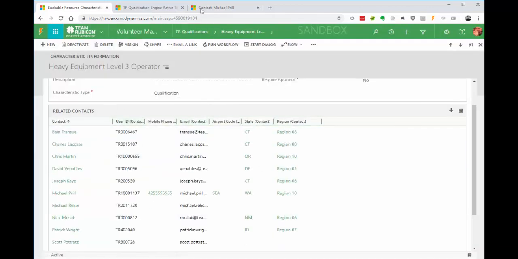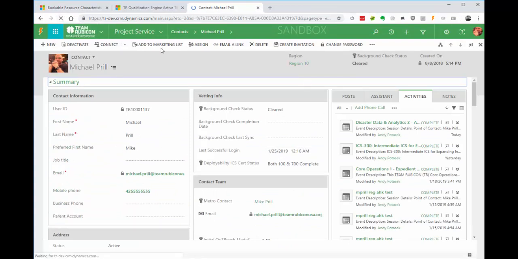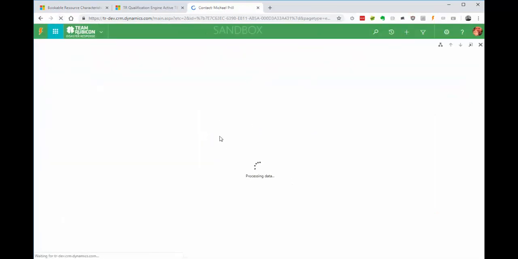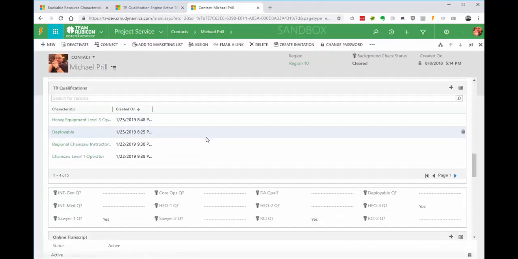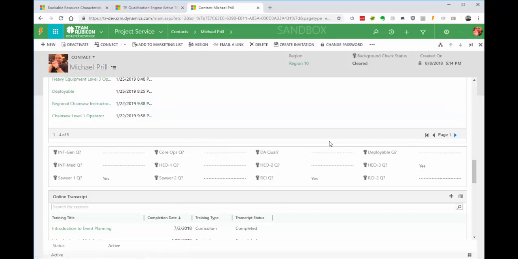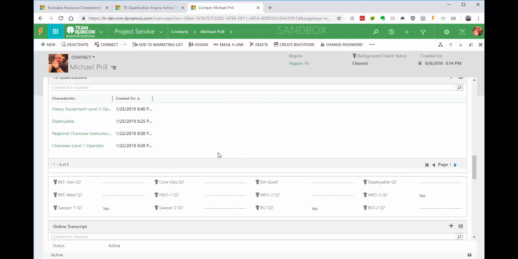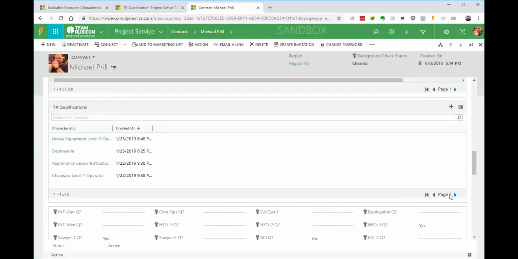So by adding that, you will notice in my contact record that I should now have the qualification of HEO3, and there's a new section under events and training for qualifications, and these are all the different qualifications that we have that we are currently tracking on. So by granting the qualification here, it also basically put a yes in this HEO3 qualified field. And you can see that my contact record has a couple other qualifications at the moment. And if we were to look at my actual qualifications here, we should see the new one. It's actually right there on top.